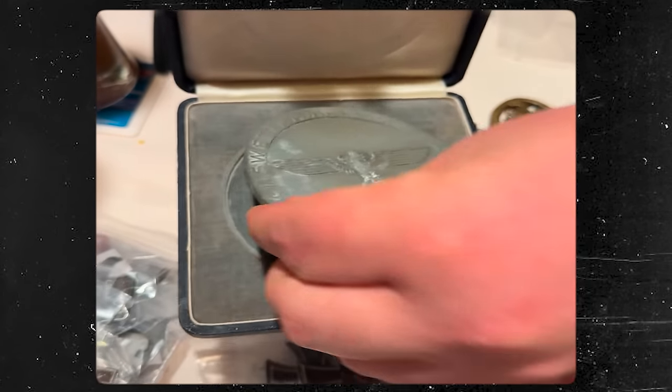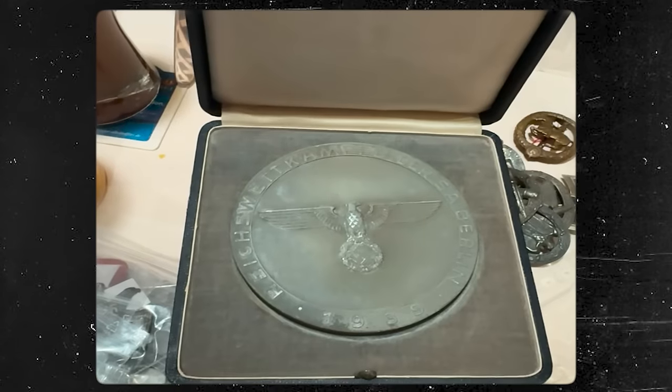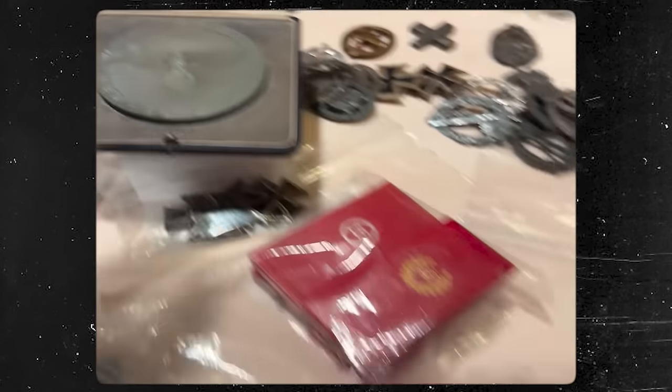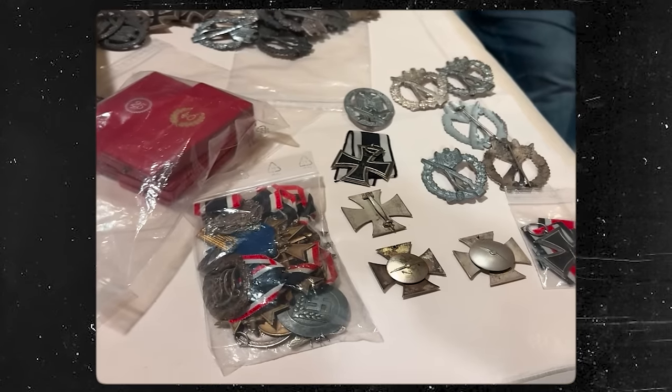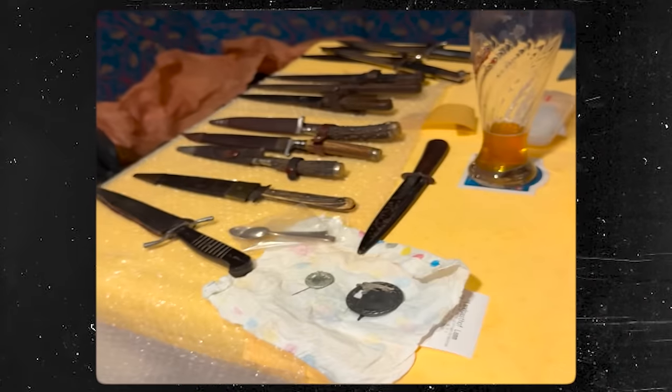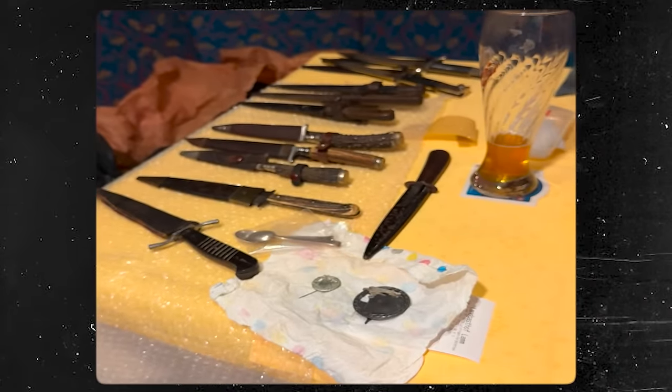This might also be quite rare — it's a sport badge in its original box, which is nice. I'll probably publish it on my Telegram channel so you can see it closer. Thank you guys for the business — now we're going to pay for it. And this is the second part of our deal!